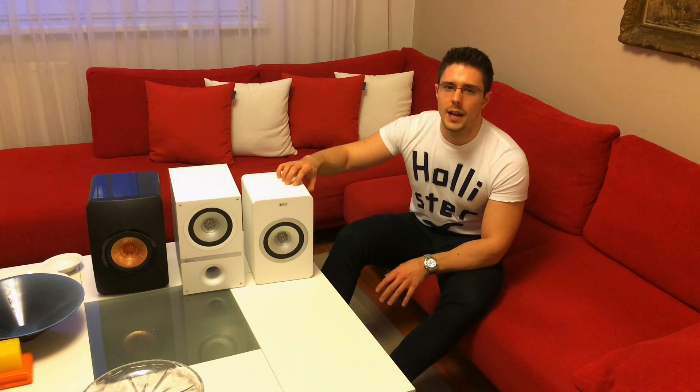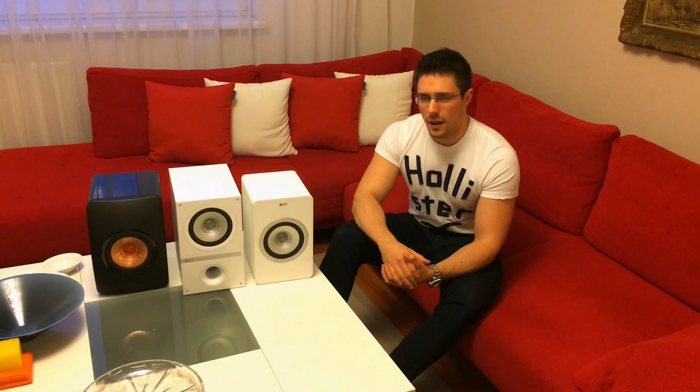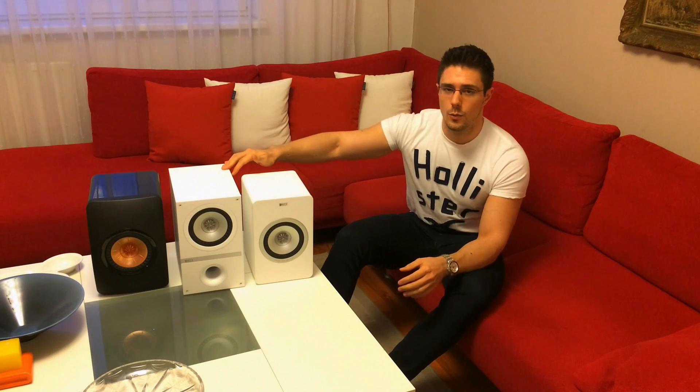A very important factor is that the X300A speakers were made for close range. Yes, you can switch them to stands, but they were meant for close range. When I was listening to all of these next to my iMac, both the LS50s and Q100s became quite tiring after a couple of hours — but not so with the X300As. They seemed to be equalized a little bit differently. Because the sound stage was compressed between the speakers and their highs are not as lively, they were just easier to listen to and seemed like a better fit for a computer.